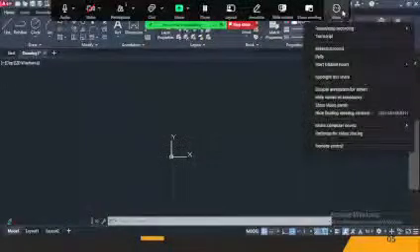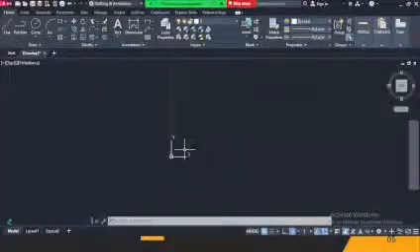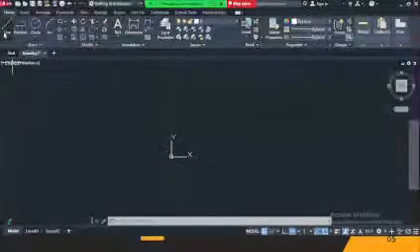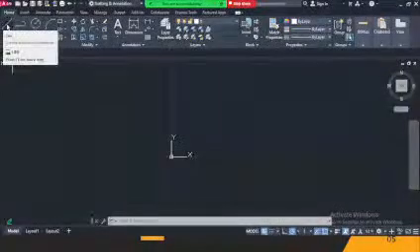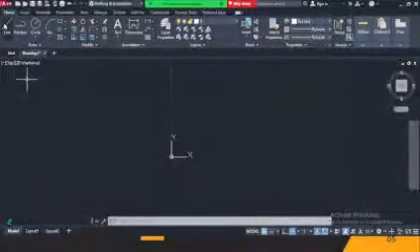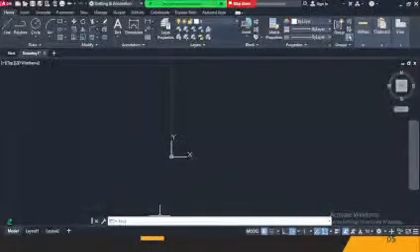Okay, I'm going to continue from where I stopped. I decided to check one or two things. Okay, the next thing we are going to look at is the line tool. There are two ways of initializing the line tool. You can either click on the line tool here, or you come to your command line and type line. That's one of the importance of your command line.